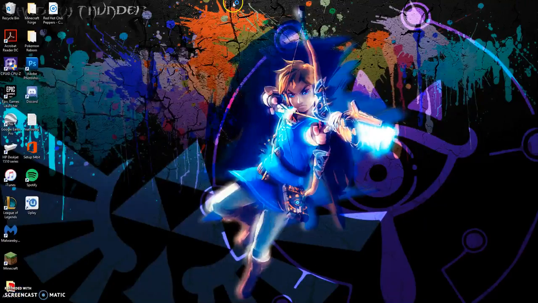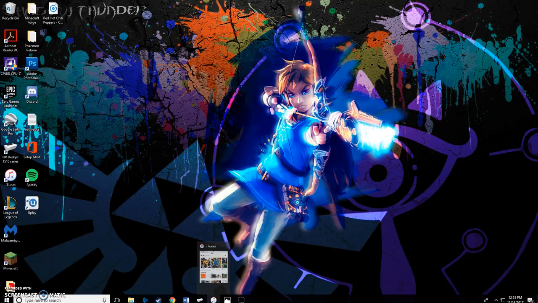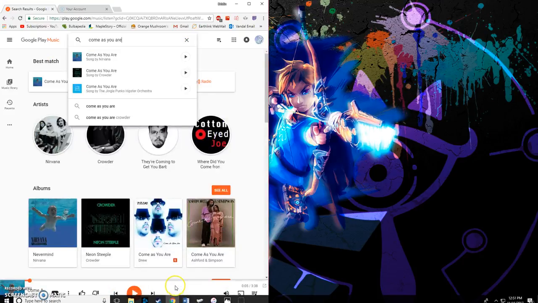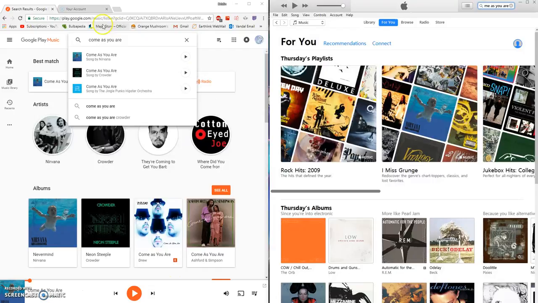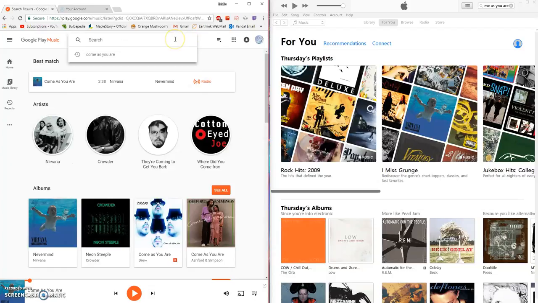iTunes, as you can see, has a desktop app. See, excuse me, iTunes is right here on my desktop. So you can download things straight onto your computer. Whereas with Google Music, it's all in a web browser, so you can't really download any of your songs. It's all on a cloud. I know with Google Play, they do have a phone app where you can download your music, but not for your desktop. So that's something that Google could improve upon, is maybe making their own desktop app so you can download songs.